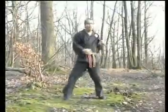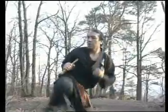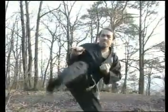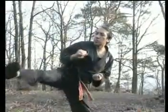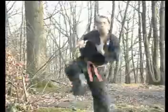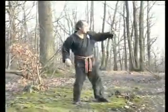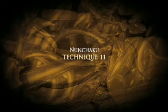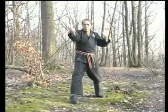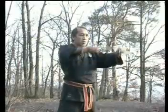Another movement, direct strike, one turn along with a side kick. In Japanese, yokogeri, in Vietnamese, da ngang. Round strike, you aim at the body or at the head.